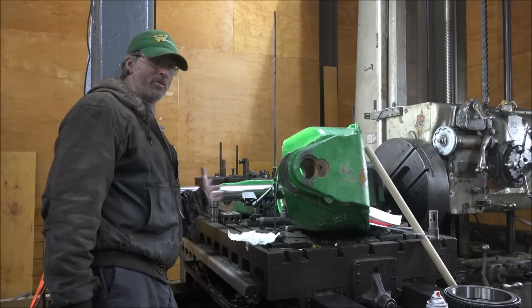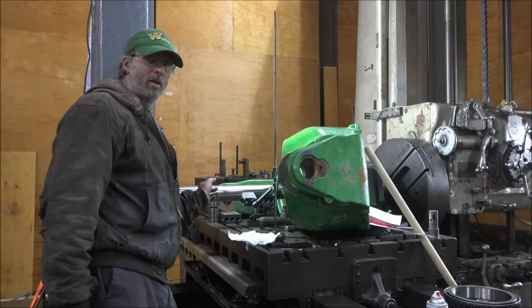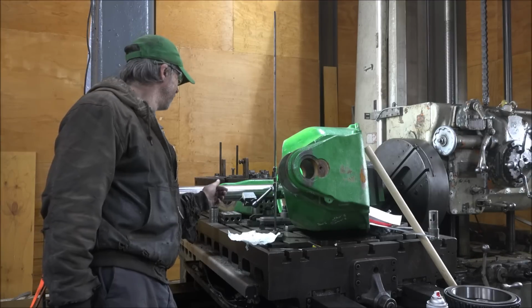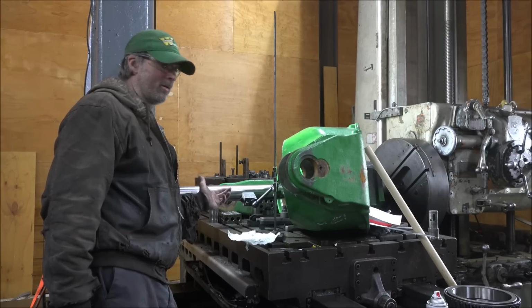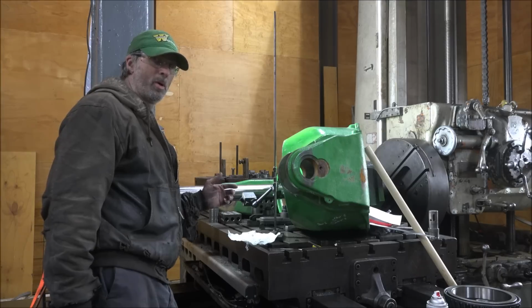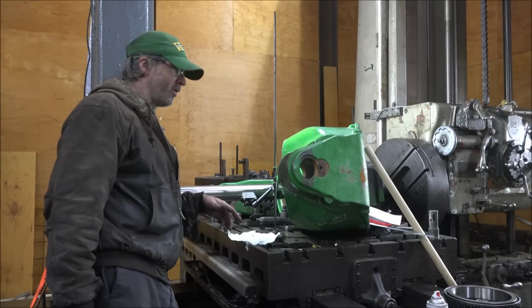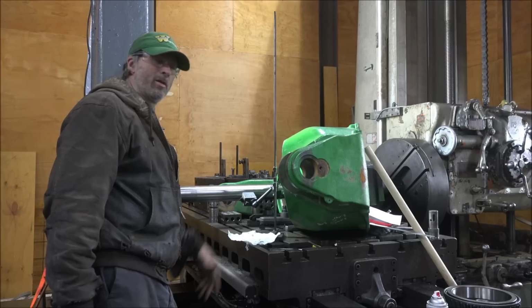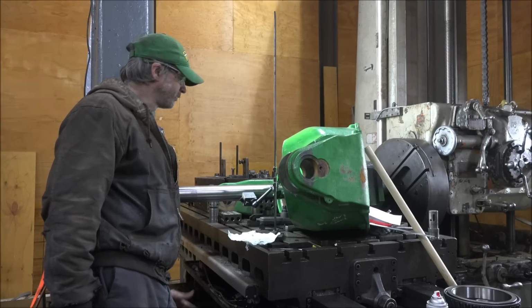Because of them being similar materials, I'm having a problem with it trying to spin and drag, and it gets real stiff. I'll get it where it moves, and then it'll bind up and get super hard to pull apart, and there'll be a burr on it. I can file the burr off and it'll be smooth again, and then it'll bind up again. So once I get this job done, I can address that.